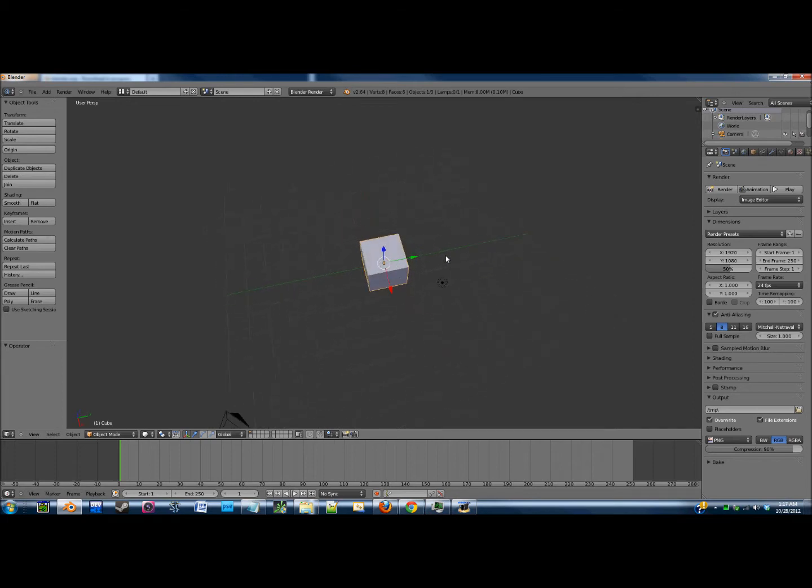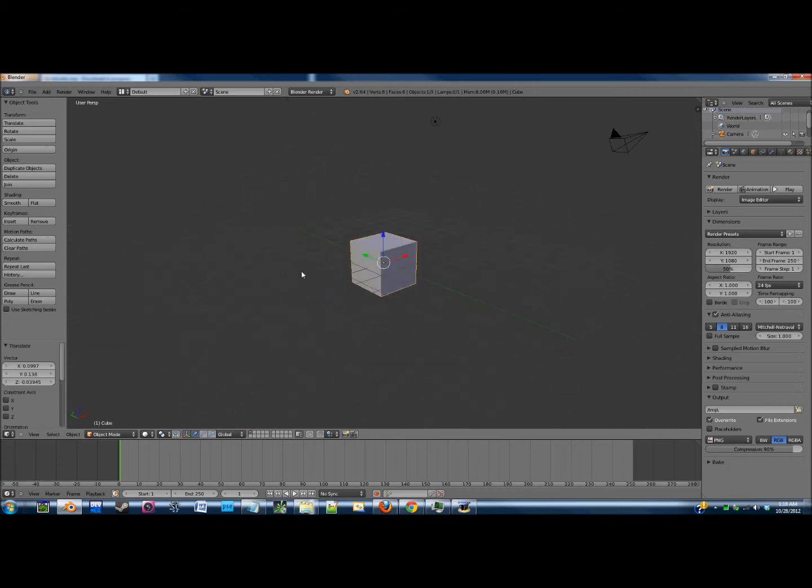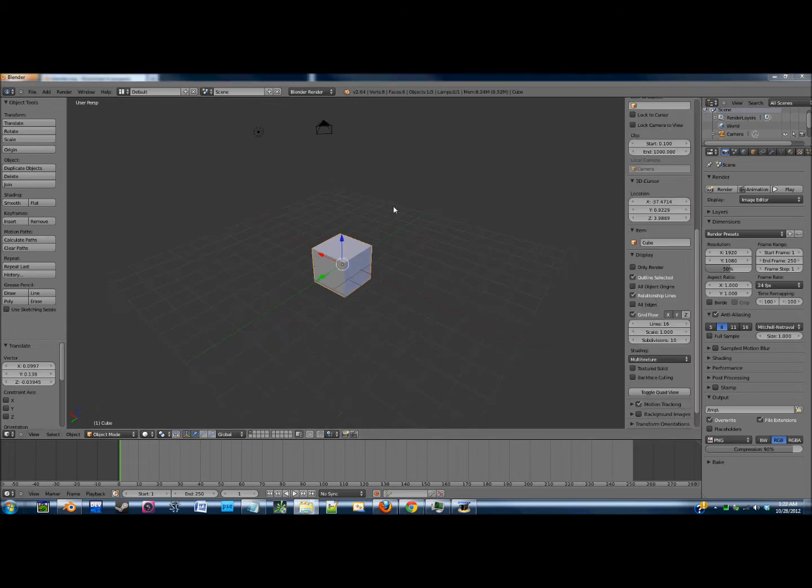If you hold down your mouse button and drag, you will be able to rotate around your dot, which is the origin point. So just hold your middle mouse button down, which is your scroll wheel, just to rotate around.